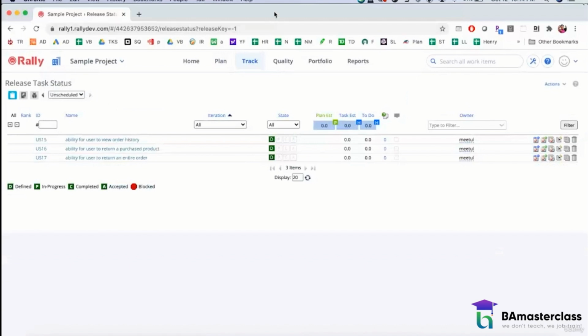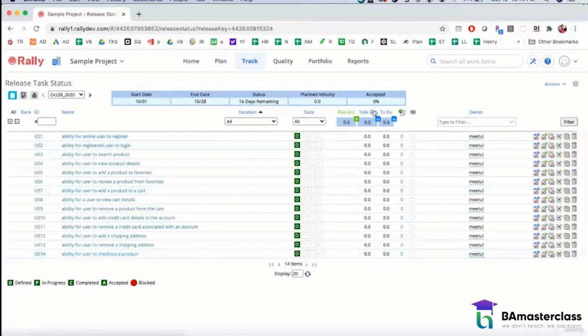So that is the next thing that we shall be doing. So in the real world, when you have these 14 user stories with you, what you plan to be doing in this period is you will be setting up meetings with SMEs and you want to gather requirements on how this needs to be done.